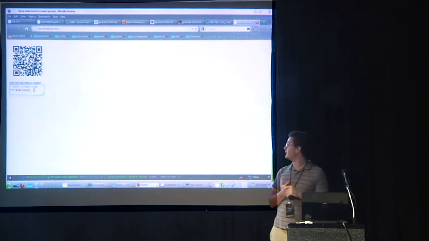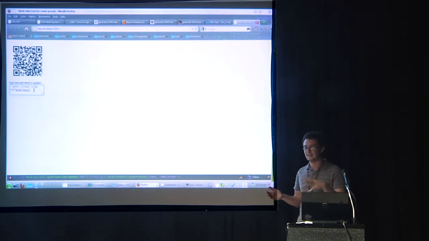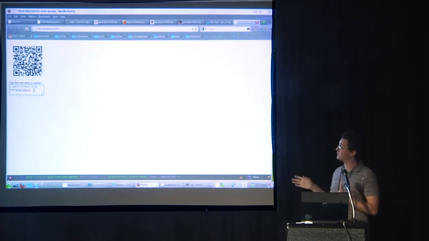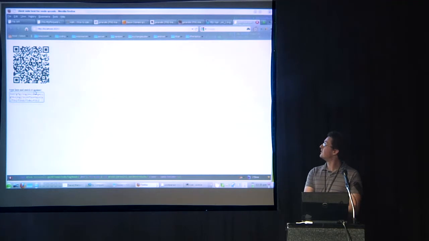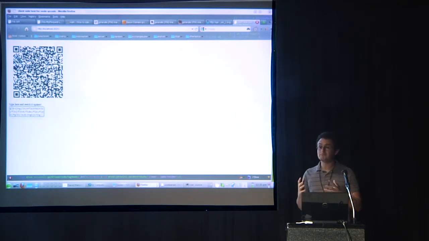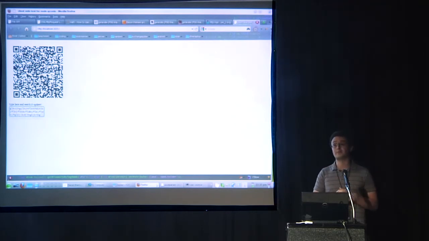I recently refactored this code. Because I was polluting the global space on the client side with a bunch of variables, because I was kind of hacking around the fact that I have synchronous module loading in Node, but asynchronous module loading on the client side. This library uses the canvas. It works totally on the client side. You can just type stuff. The QR code gets more data, and it just works. You can scan it. So you can choose to render your QR codes dynamically on the client with whatever information they want, post them back to the server, or you can generate them on the server yourself.